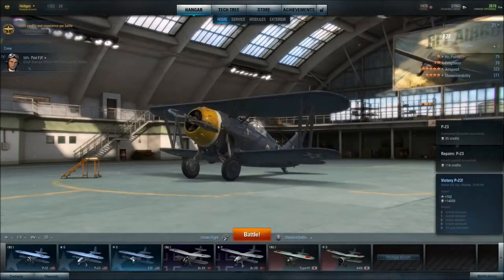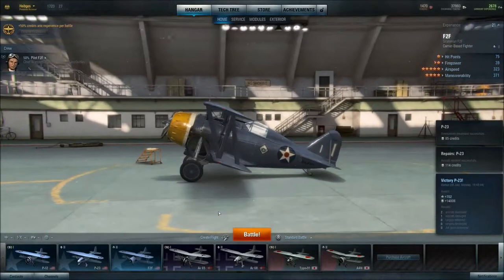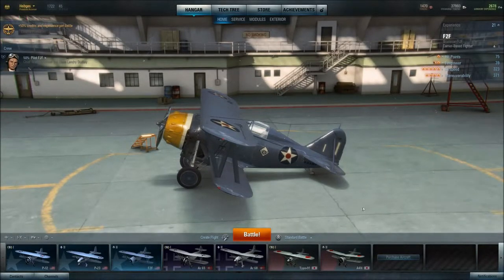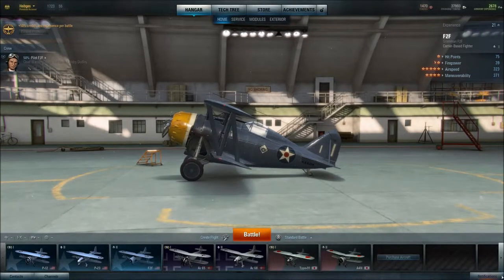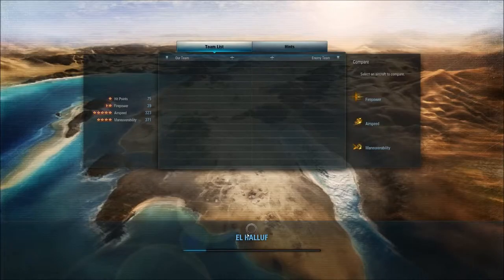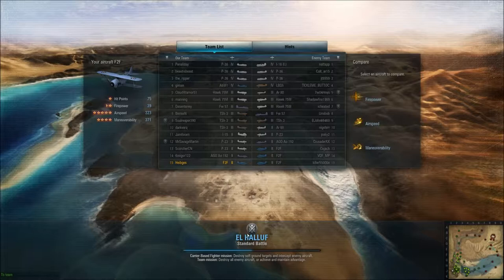Next, we will do the American F4F or F2F. There we go. Battle. Let's see how we do. Not a lot of tier twos. We could get in a tier one game, maybe. We'll be back in that 2-3-4. Yep, we're in the 2-3-4.